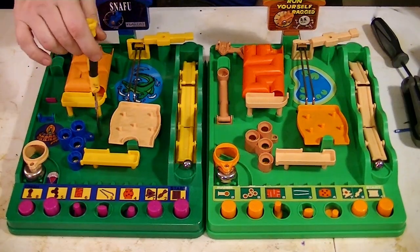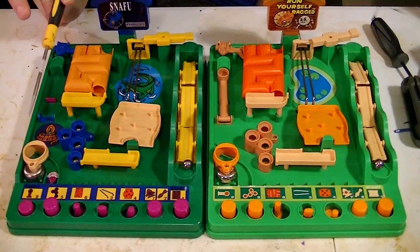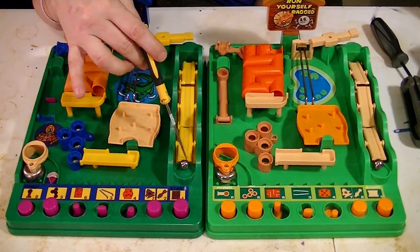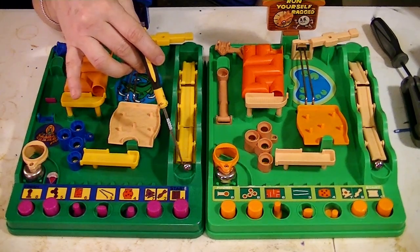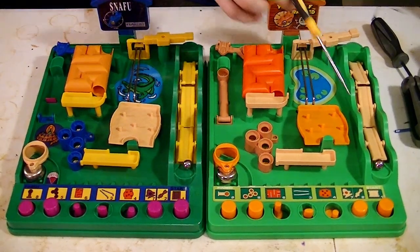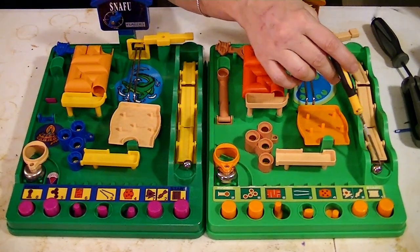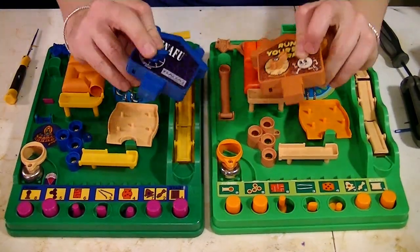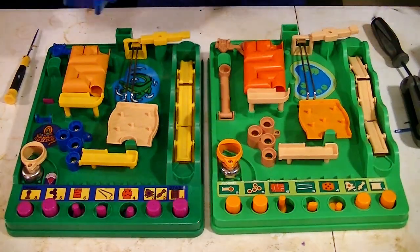My friend picked this up somewhere, a garage sale, who knows where it came from. But it came with these metal marbles here, but these are the wrong size. These are 1/2 inch, and that is not what you need. You need 14 millimeters. 14 millimeter steel balls. And by the way, the timers are the same.